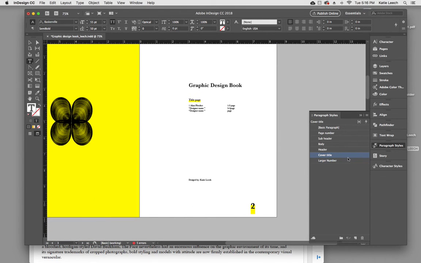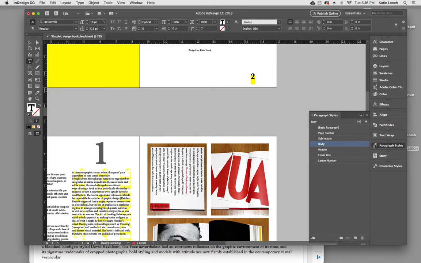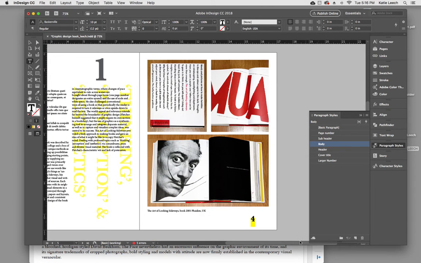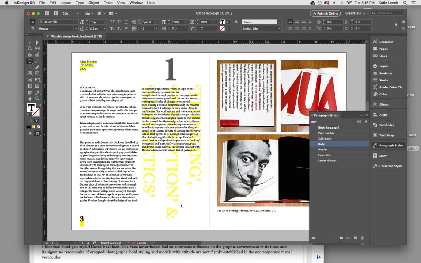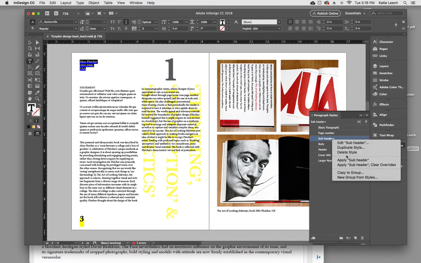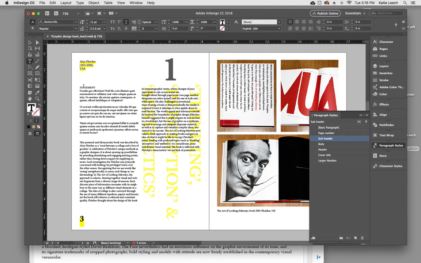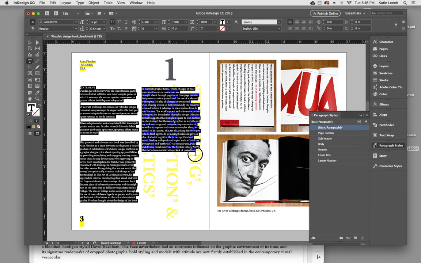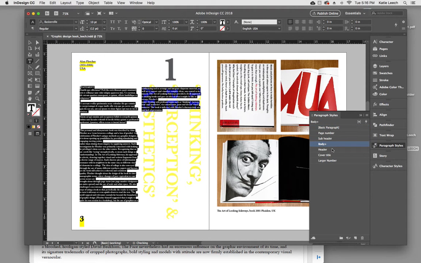So after I've done that and kind of decided what styles I want, I will start working on my layout. So you can see here I took the subheader, got the same line underneath. This I made sure is body. I should have made sure it's body copy.